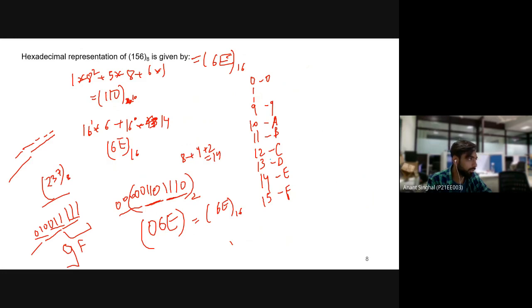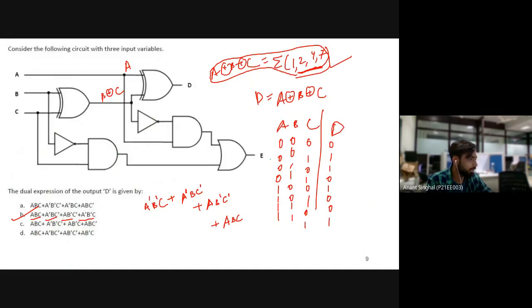Then again a decimal representation, hexadecimal representation. This is the basic: you need to remember that this 1247 is nothing but XOR. Wherever it is written 1247, it is XOR. There are a few more terms also which I'll try to cover maybe in the next week or so. There is a function called the majority function. If you can see this 3567 as summation, this is nothing but the majority gate, a three-input majority gate.